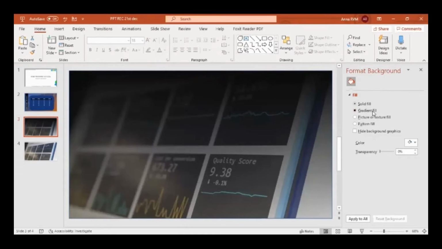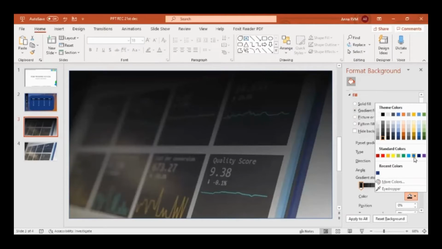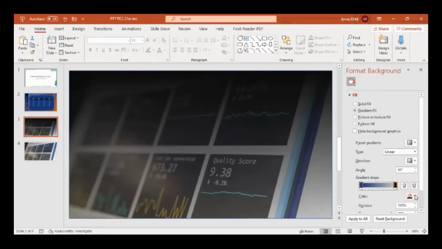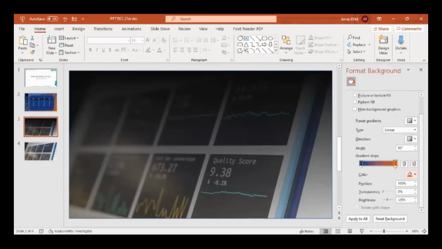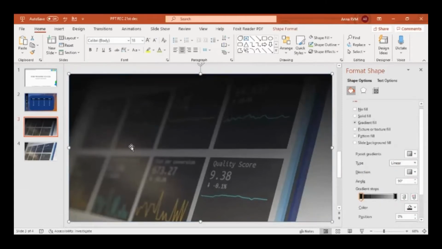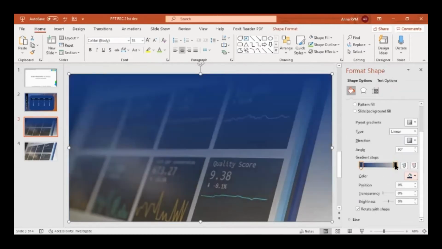So I'll go to the gradient fill option and stop at this first one, and we'll select a navy blue color. Basically, this is dark blue, purple. I think dark blue works well. I'll take dark blue. And for the next stop, I'm going to fill it with a brown color, as you can see in the image. I got the colors of my selection. Why didn't it happen there? Because we were working on a different slide. You have to select the shape that you want to fill the colors with. So I'm again going to select the colors navy blue and brown.